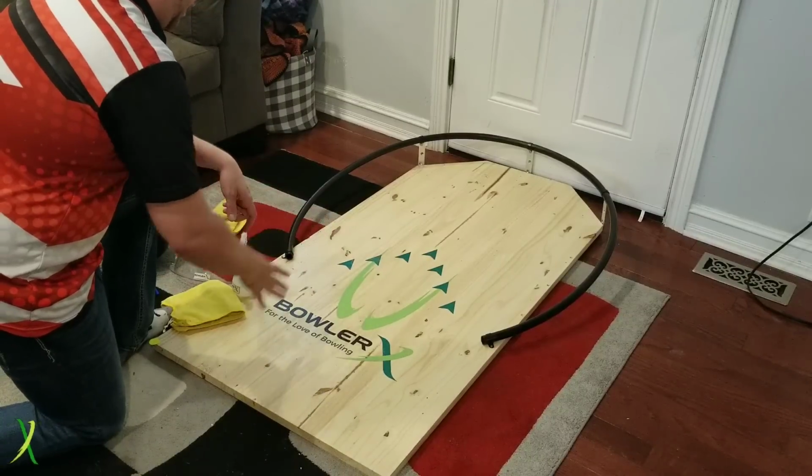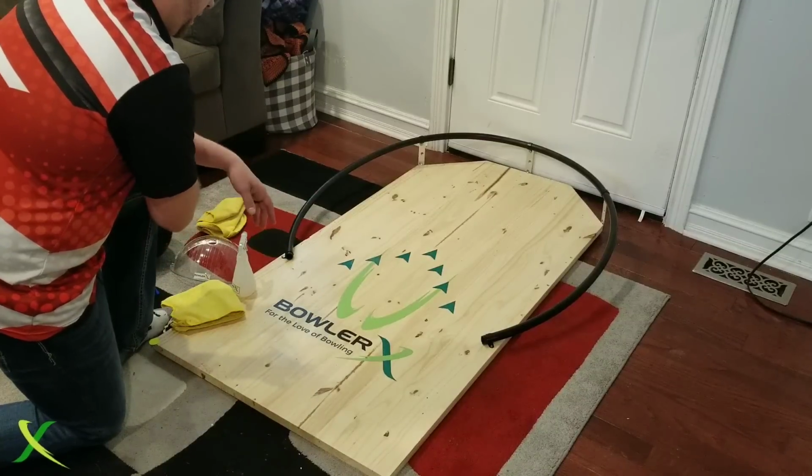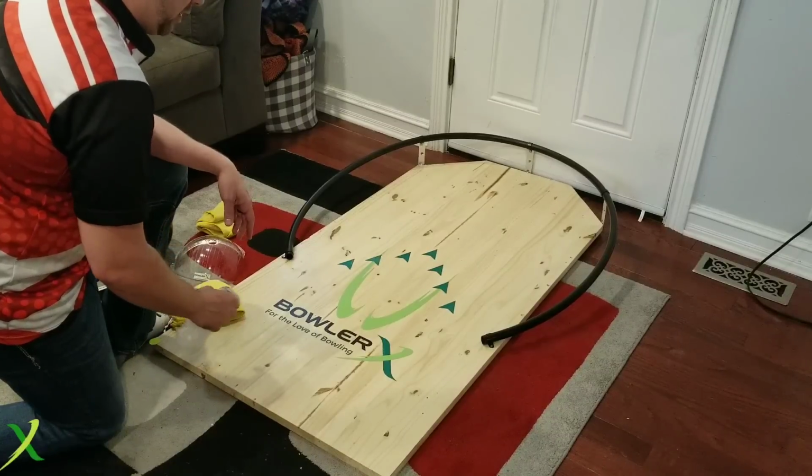And now we're not going to oil the entire thing. All we're going to do is just oil the right side because I'm right-handed. If you're left-handed, obviously you're going to do the left side. But all you're going to do is take your bottle and squirt maybe 3, 4, 5 times at most, starting in the front.